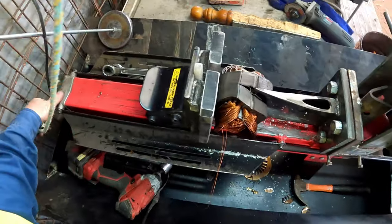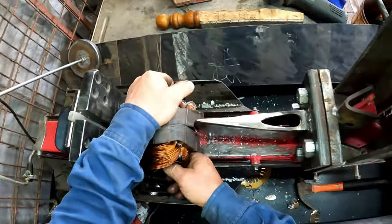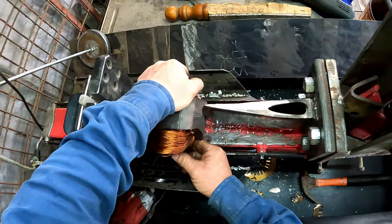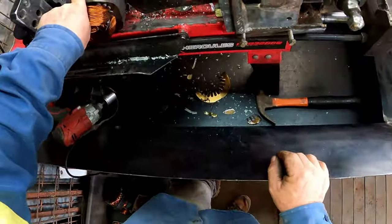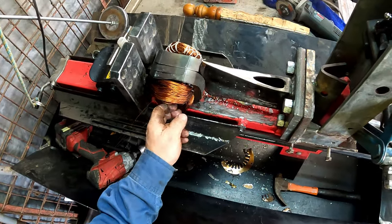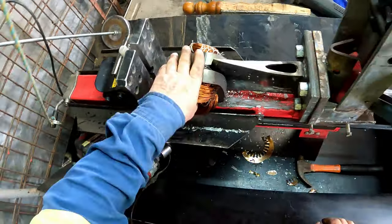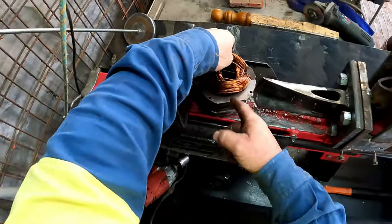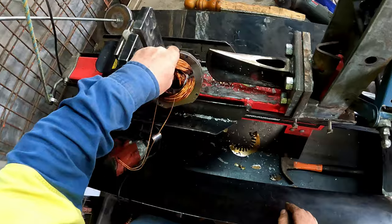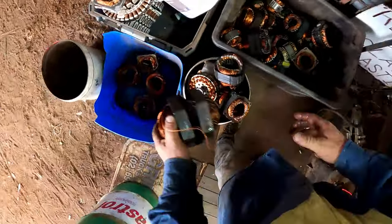Whoop, definitely no with that one. That's a grinder job. We'll see what happens. Go around it. We might be able to do that with the grinder, just chop some of these or even the cutters and just pull it out that end. Oh, we've already cut through there. Just chuck it down there.